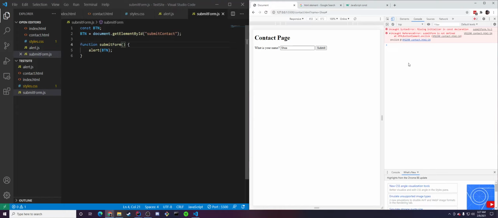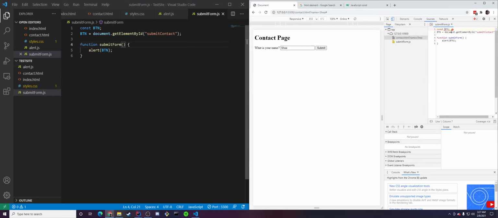Add HTML button element on click. Missing initializer in const declaration. Are you saying I need to do it like this?